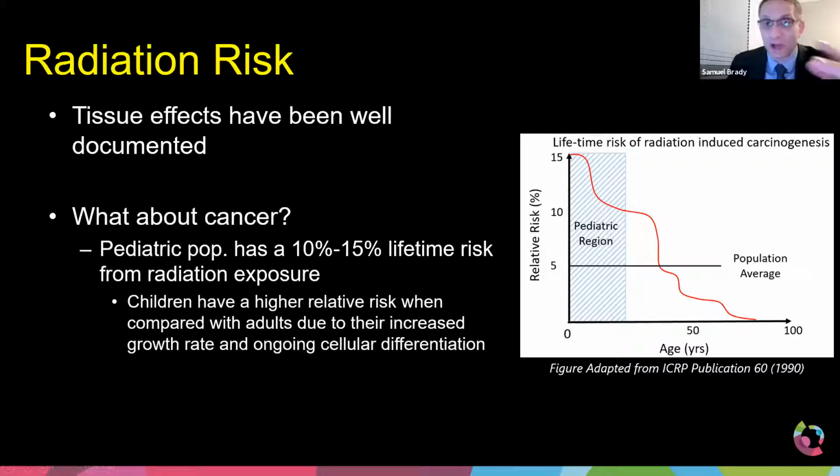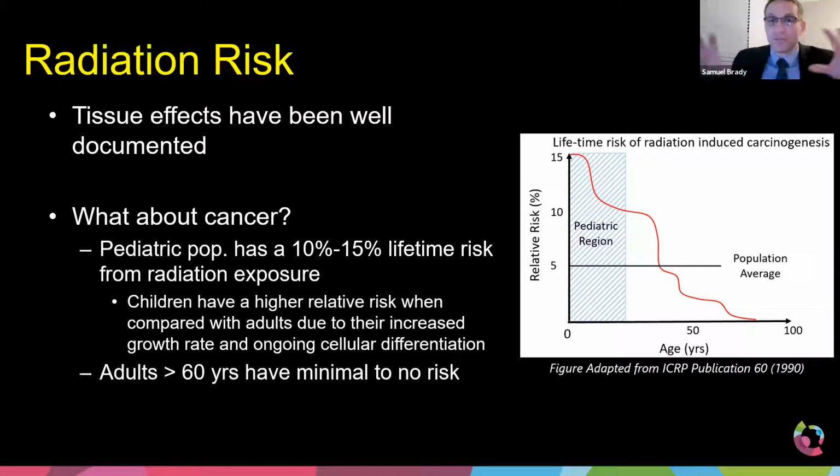Children are younger, their bodies are still growing and developing, they're still going through ongoing cellular differentiation. Additionally, they will live longer. If an event occurs early in their life that may cause the reaction to eventually mature to cancer, they most likely will live long enough to see that event occur. Whereas if someone in their 60s has a radiological event where they're exposed to radiation that triggers an effect that may cause cancer, there is a chance that that individual will pass away from completely different reasons and never experience the side effects of cancer.